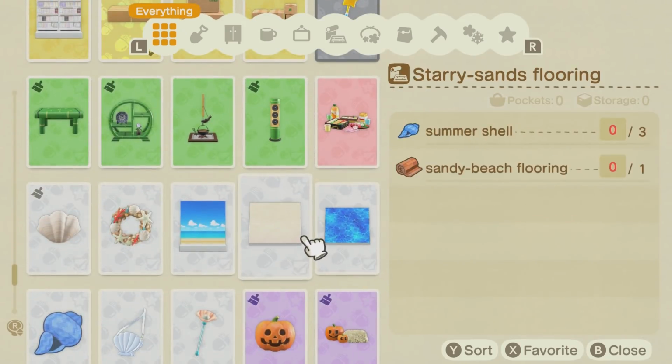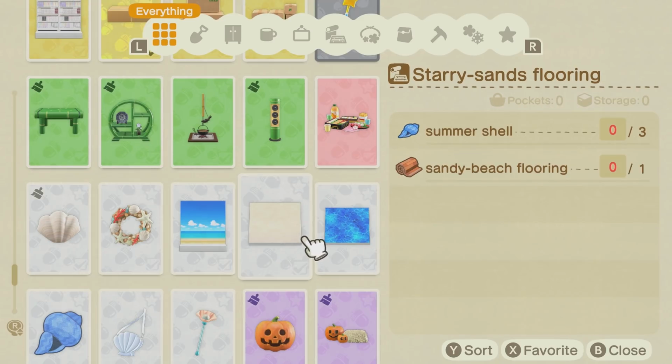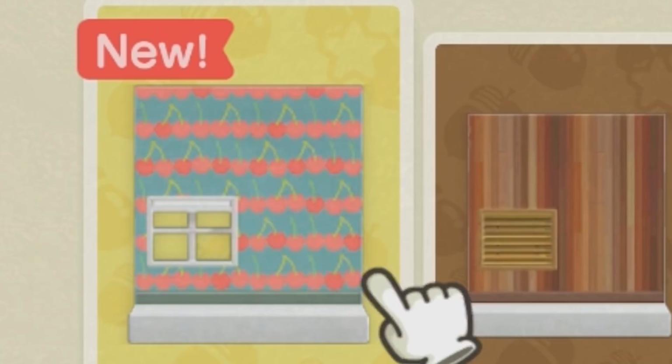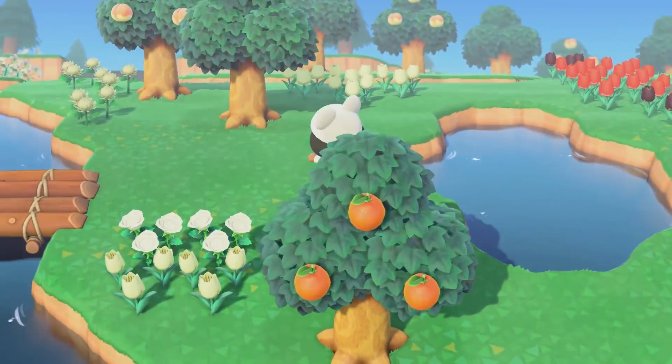Whoa. I do have the floor. Oh, wow. I have to get sandy beach flooring in order to get this. But I'm gonna get this and this. This also looks nice. Didn't I just get a... Oh, I didn't actually learn it. I'm an idiot. Ew, that looks gross. I changed my mind. I don't want that ever. Let's find my wolf boys.